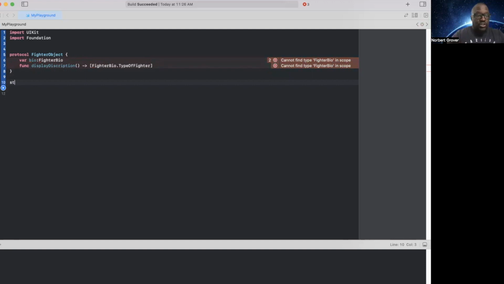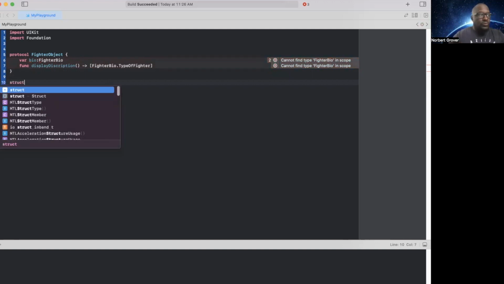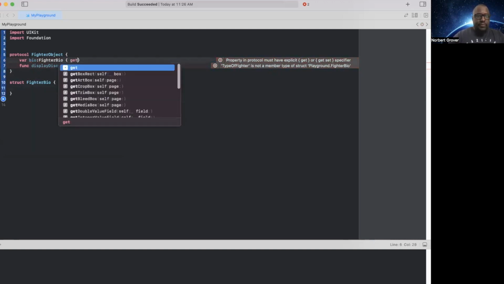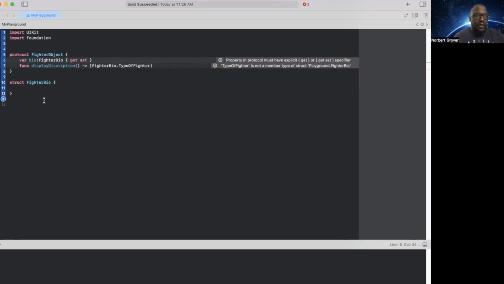Okay, so we're going to say struct, and we're going to create an enum. Oh, and by the way, this has to have a getter and a setter, right? Okay. So now an enum.